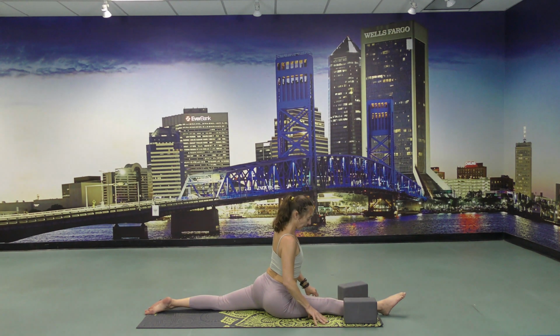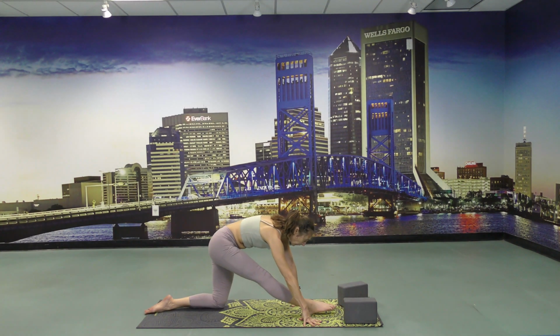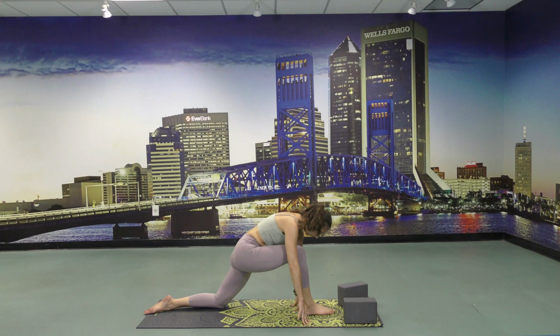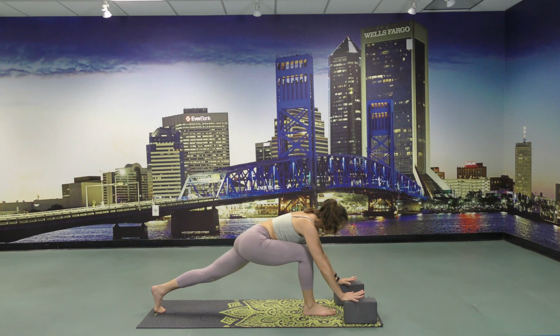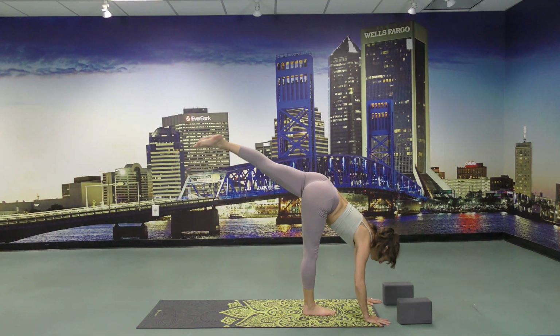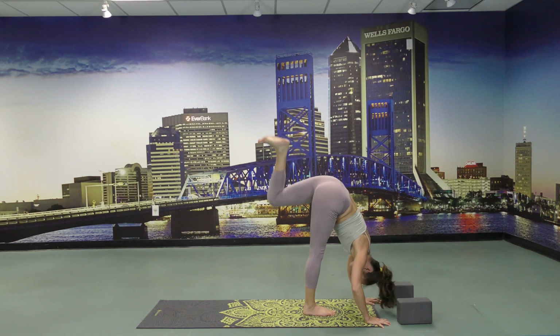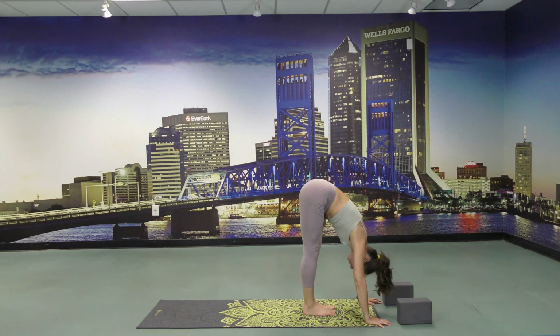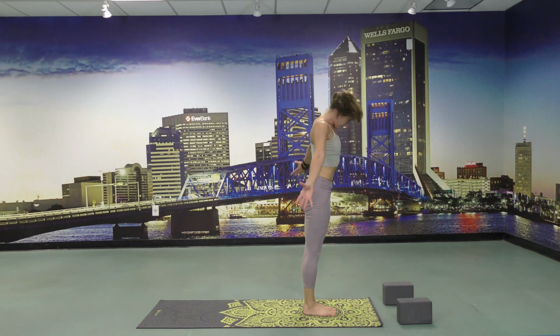And then pressing the hands down, coming back to your half split. Then bend the front knee. Hands maybe again on a block or coming to a 3-point balance. And then placing the feet down. Rising up for a moment to standing.